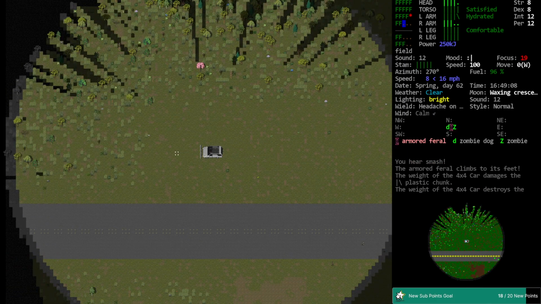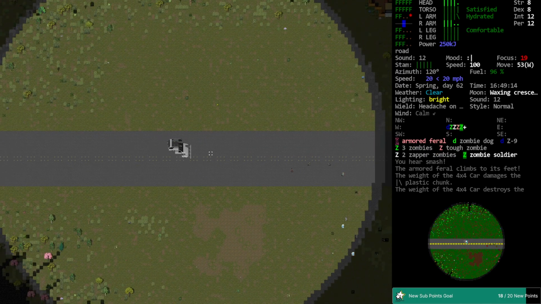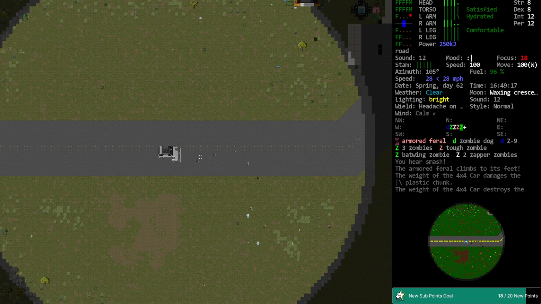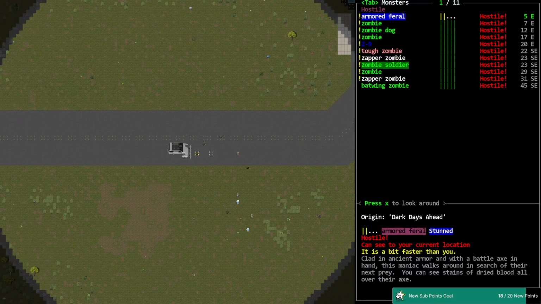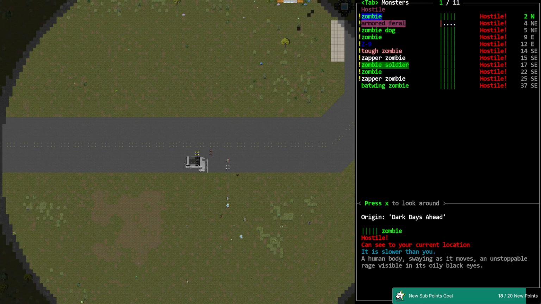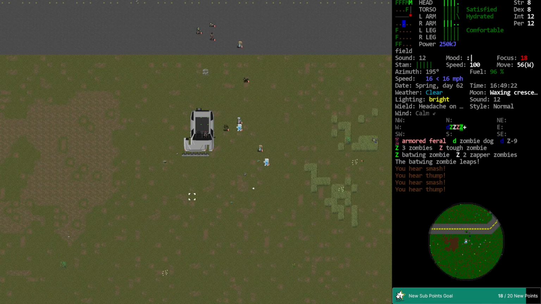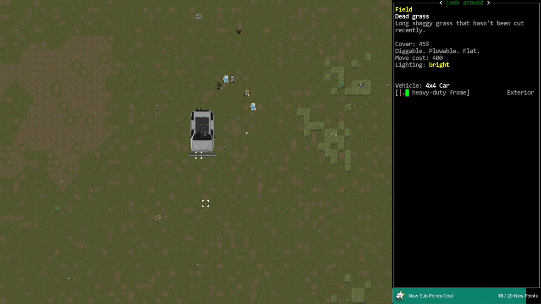The trick with ramming things is you want to hit them at just the right speed. If you go too fast, you can actually just wreck your vehicle. But if you hit them at just the right speed, I don't usually go more than 25 to 30 at the most when I'm ramming. And we just destroyed the headlight. Didn't quite get him. Yeah, I probably shouldn't have started ramming.